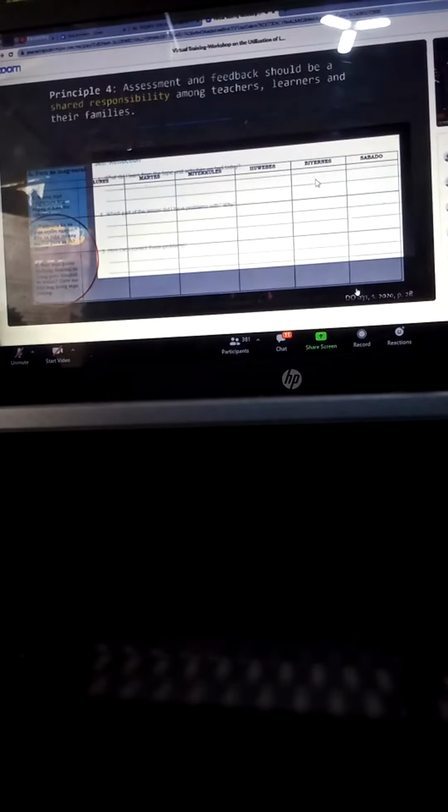So there are some questions here. Again, you just have to refer to DepEd Order number 31 for this. And then in the same DepEd order, you will see the classroom assessment resource book where you can find many examples, including this one, for self-reflection. Okay? Because I told you, you have to vary your assessment tasks. And if you have difficulty finding resources, well, you have DepEd Order 31. Okay? If you just browse it and look for this book, it's attached there, and you'll see a lot of resources.